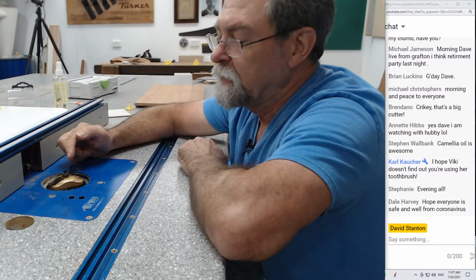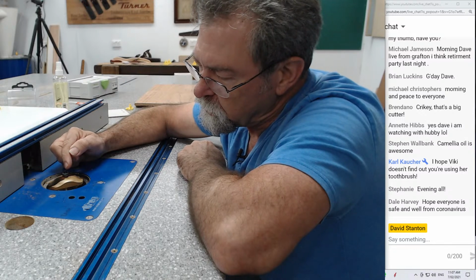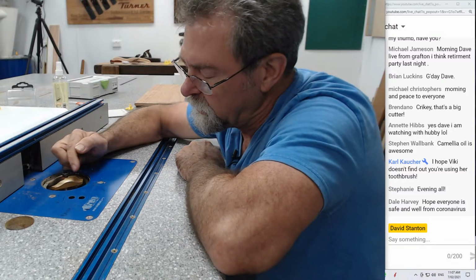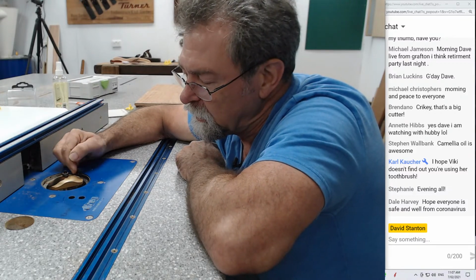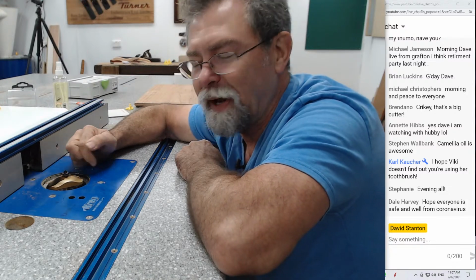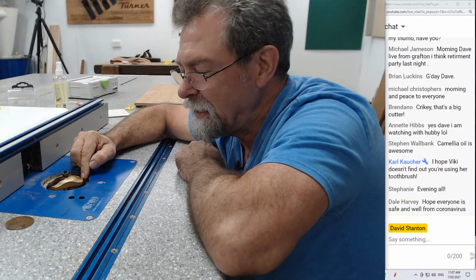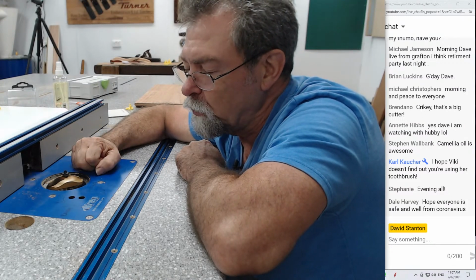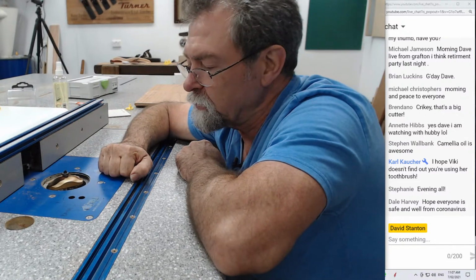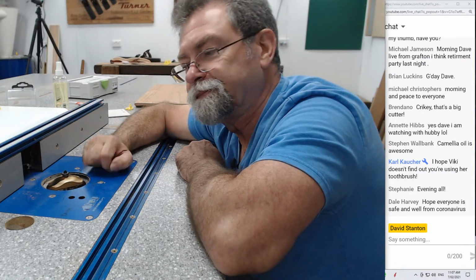Now we turn the speed down because in the middle, the circumference is only small, but the circumference on the outside is huge. It'd be like a greyhound race or running a 400 metre and having to run in the outside lane all the way around. You know, it's a lot further. So this part out here is going to be flying at an unbelievable speed. So I've slowed this router down to around about 11,000 RPM instead of 22 or 23,000, because these things can end up flying off if you're not careful.